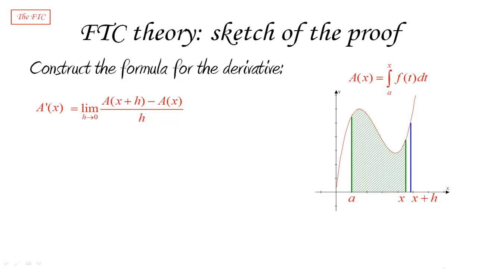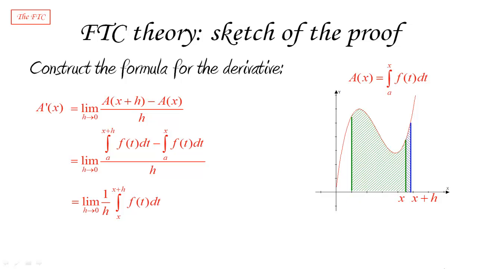Remember, both of them represent integrals. One of them is the integral all the way to x, that's A of x, and the other one is the integral all the way to x plus h. So that means the area shaded in green plus the area shaded in blue, right? So that's what it means. So what we're looking at is the limit as h approaches 0 of the difference between those two integrals. Remember, each one of those represents an area, and so the difference between them is the same thing as 1 over h, which doesn't depend on the integration, times the area of that little strip.